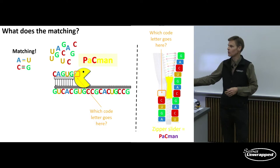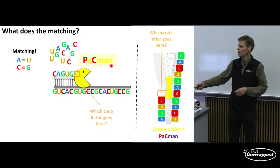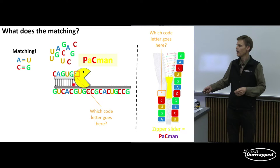Three teeth for green and crimson, two teeth for aggie blue and tan. So the question is, if you look at this series, there's green matched with crimson, aggie blue matched with tan. I have green over here. Which color is Pac-Man going to put in that square? Anybody want to hazard a guess?